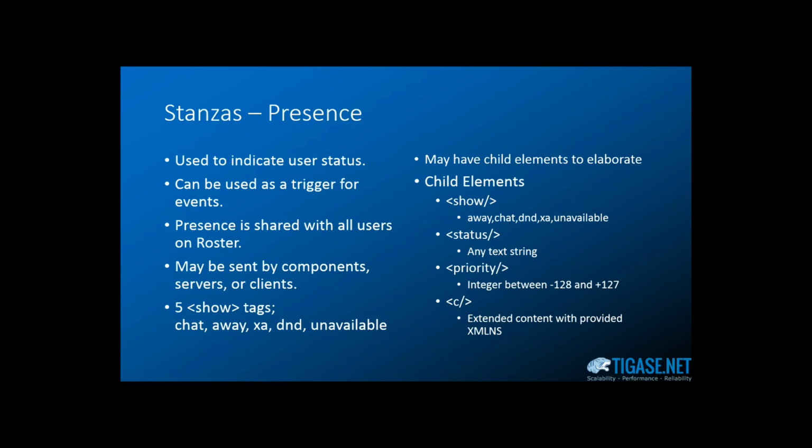There also may be child elements to elaborate some content inside that stanza. We have the show element that we discussed earlier, and a status that will be any text string to elaborate further. So for example, if you want to go away and say that you're on lunch, you can enter an away show tag along with the "I'm at lunch" status, and anyone viewing your profile at that time will be able to understand where you are.